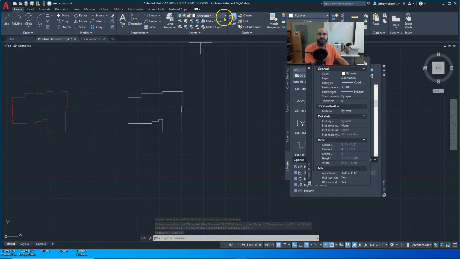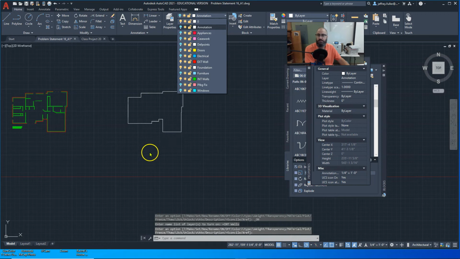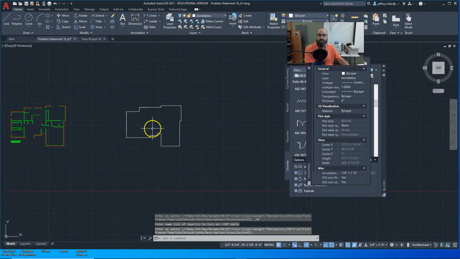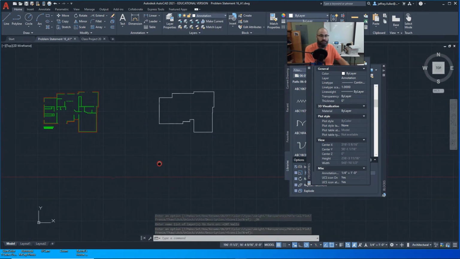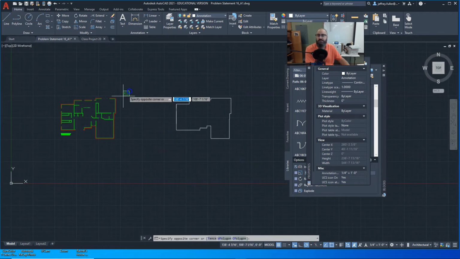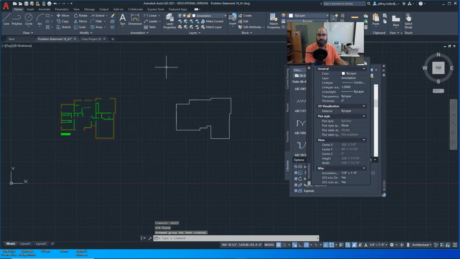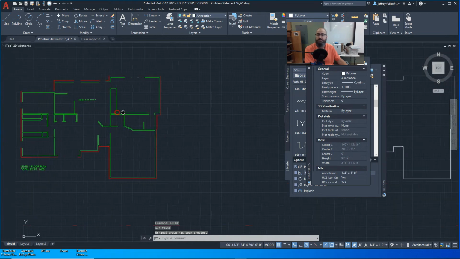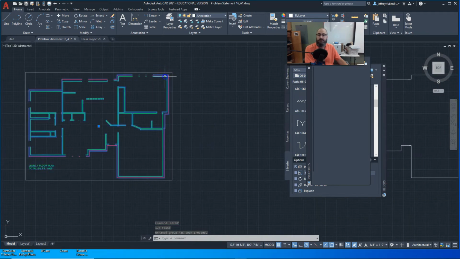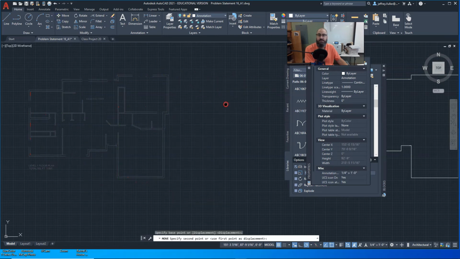Now I'm going to turn some of the other layers back on, especially my interior walls. Actually, I'm just going to turn on my interior walls. Now remember, we have to put that footing for the load bearing wall that's in the center. So what I do is I just take this whole thing. I'm going to go ahead and group all of this together so I don't end up separating it. And I'm going to move it. So I select it, click the move tool, and then pick a corner that you can line up.